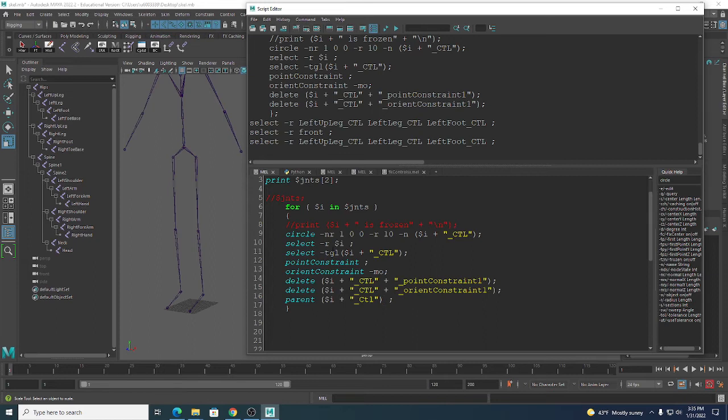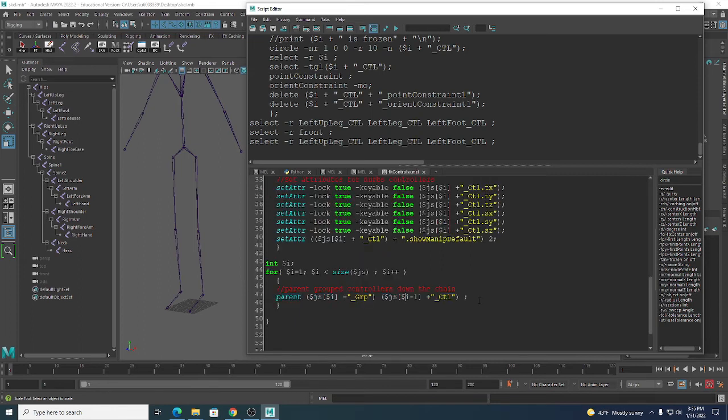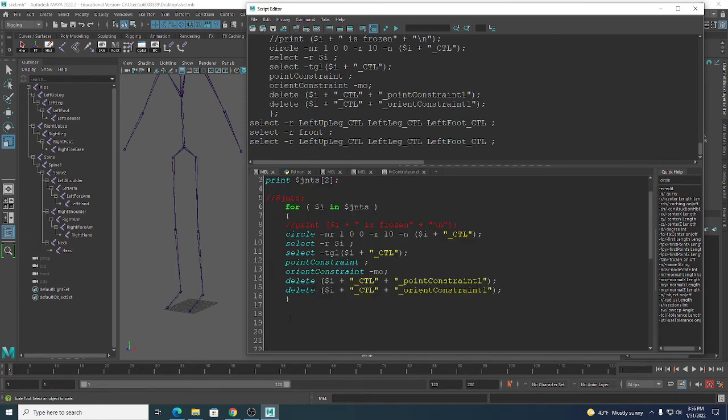You need another for loop, because all the circles are not made. Yeah, no, I think you're right. I'm going to do it with, like I say, this is like a shorthand for loop, so I'll do it with another one like this. So copy, paste. And then it creates the circle. He wants to parent the circle equally to the next circle. Which is doable.